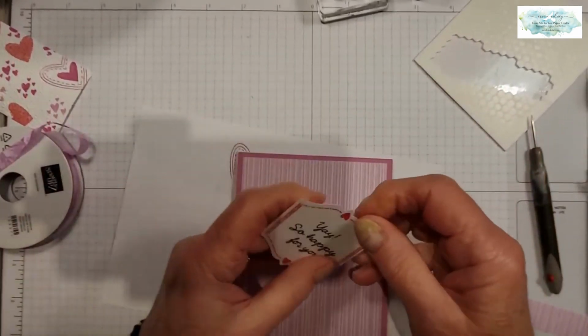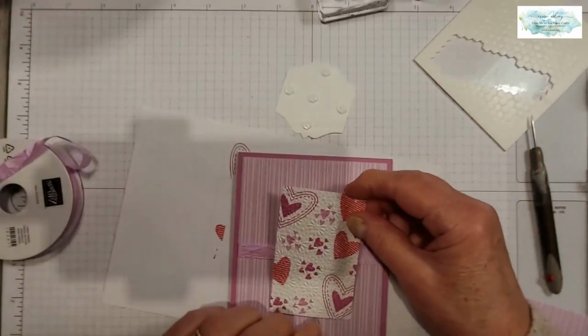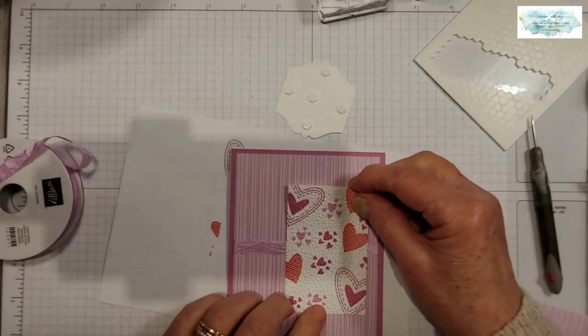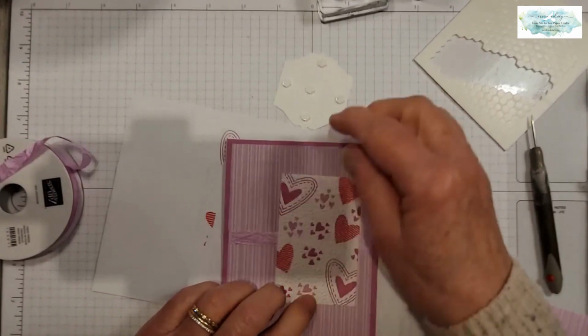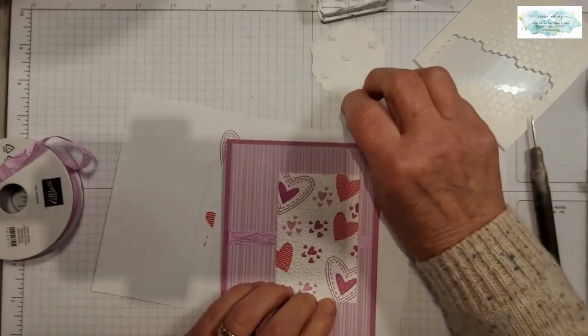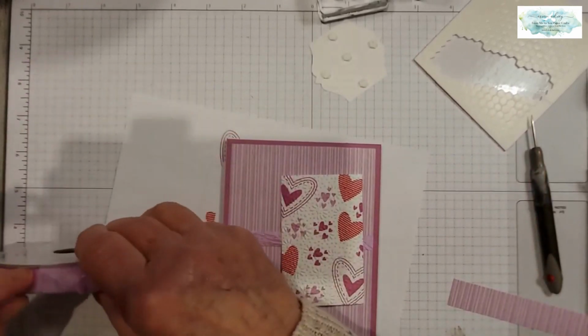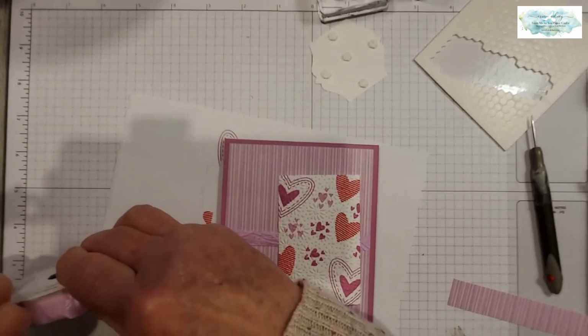And then I'm going to put this on. Whoops. I put this on. Now I'm going to move this over this time because I think I want a little bow here. So I'm going to put this on like this, and I'm going to do a little bow. Well, not really a bow. I think I'm going to tie a knot.